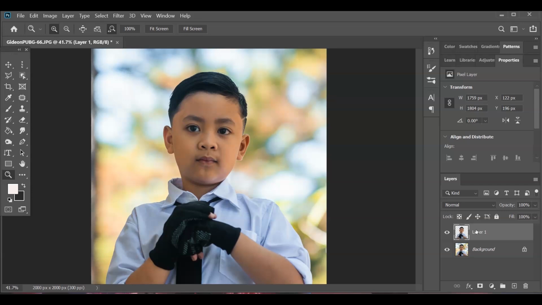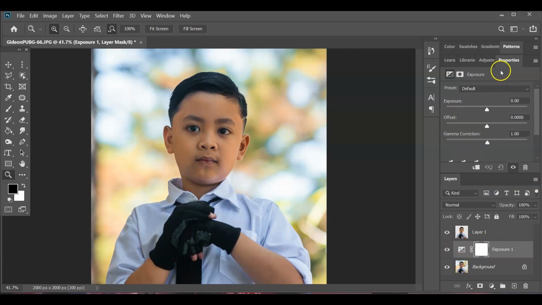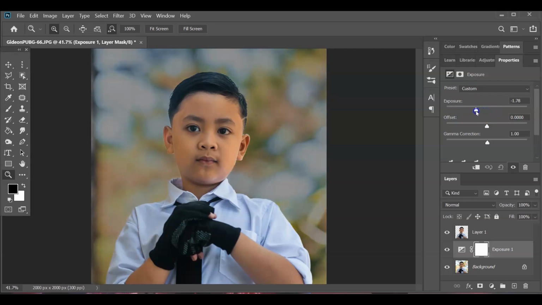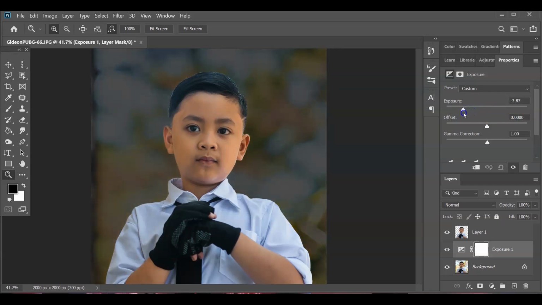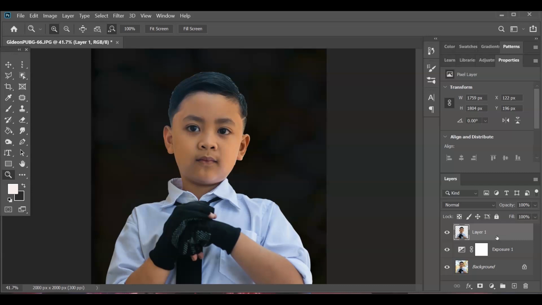Well, going back, the next step we're going to do is darken the background. To do that, select the background layer, this one, and then go to the adjustment layer icon, then choose Exposure. All right, under the properties of Exposure, let's go to the slider and drag it to the left, darkening our background. Okay, so I'm going to set this one to 7.43. I'm okay with this. Then our next step here is we're going to create a gradient brush.